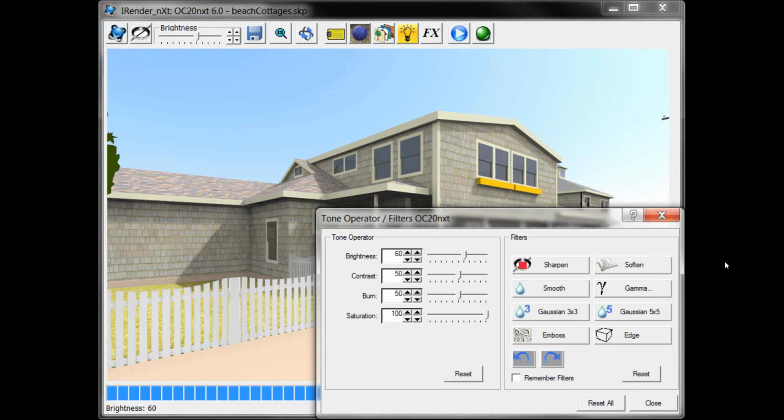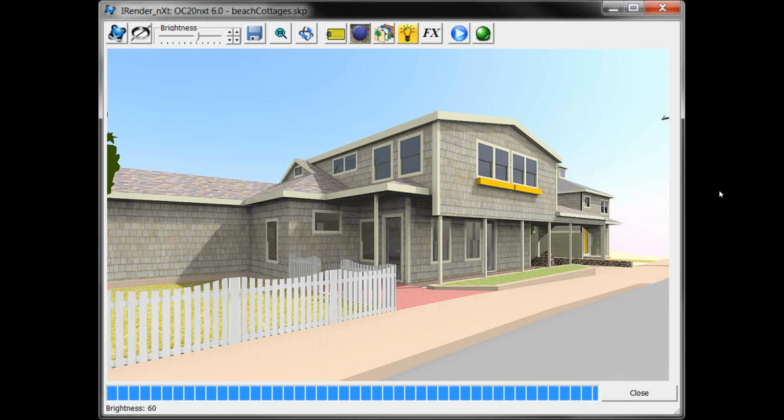Now, the only thing that I'm kind of unhappy with is I've lost a little bit of the definition of the image. The remedy is to click the sharpen filter. The best place to look on this rendering is right over here on the left-hand side. You'll notice that brightening the image reduced the contrast quite a bit, and so I can't really see the shakes quite as well as before. When I sharpen the image, that detail comes back. So now I have better reflections in the glass, a brighter daytime image, and I've restored the detail to my rendering.